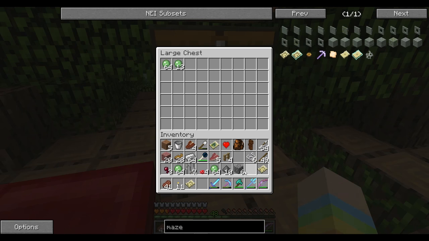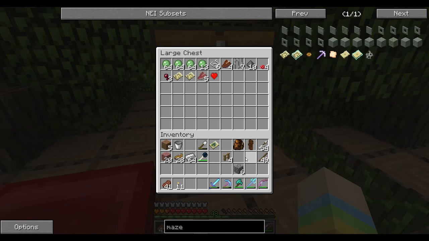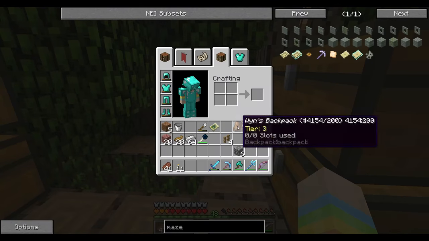We can just slap all this stuff we don't want. We don't want to really get rid of it either. So we don't need the iron. We don't need the mushrooms. We don't need our two map mazes. We probably don't need the meef yet. And the heart. Let me see here.